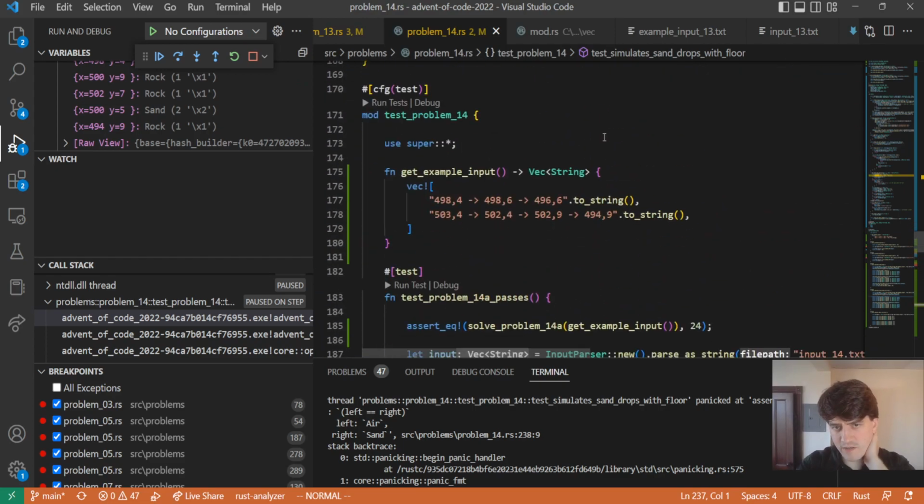And I haven't changed any of the inputs. Zero, 1, 2, 3, 4, 5, 6, 8. Yeah, that's right.